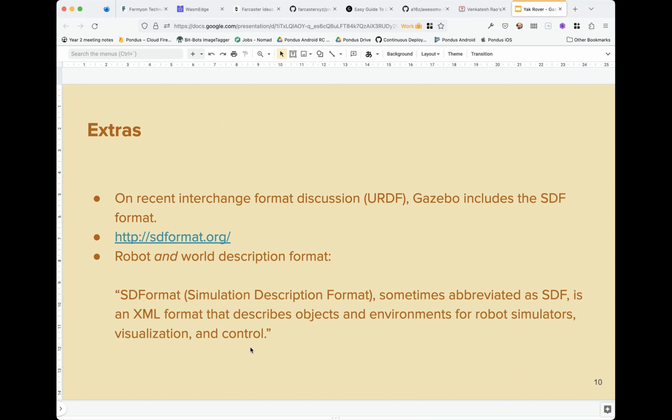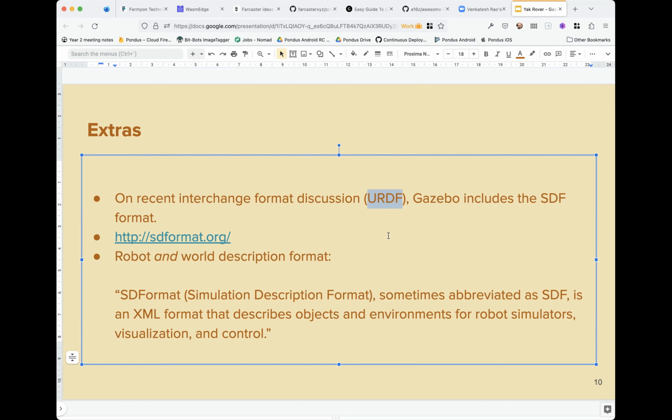So a few extras based on the recent discussions, and that's basically the end of the presentation. We talked about the URDF file format, to specify a robot for a 3D environment for simulation. It's supported in Gazebo, but the Gazebo project has a sub-project called SDF, I think the scene definition format. You have the link here. What's interesting with SDF, we mentioned that a few weeks ago, is that you can define the robot and the world inside it, in a single format.